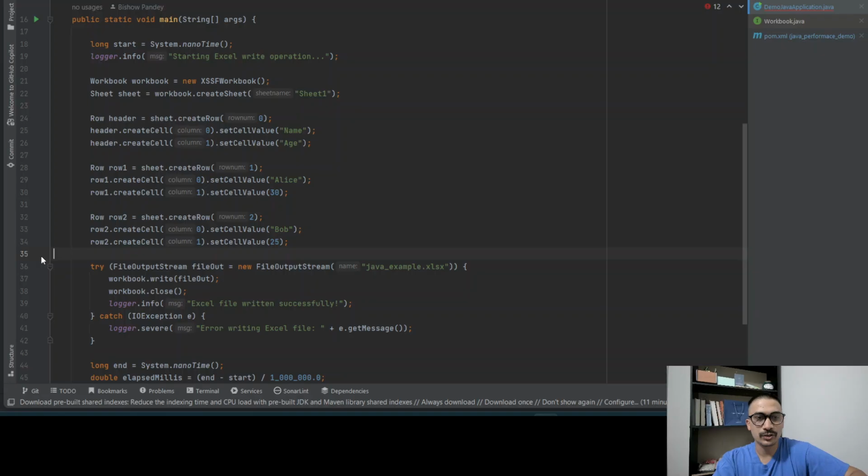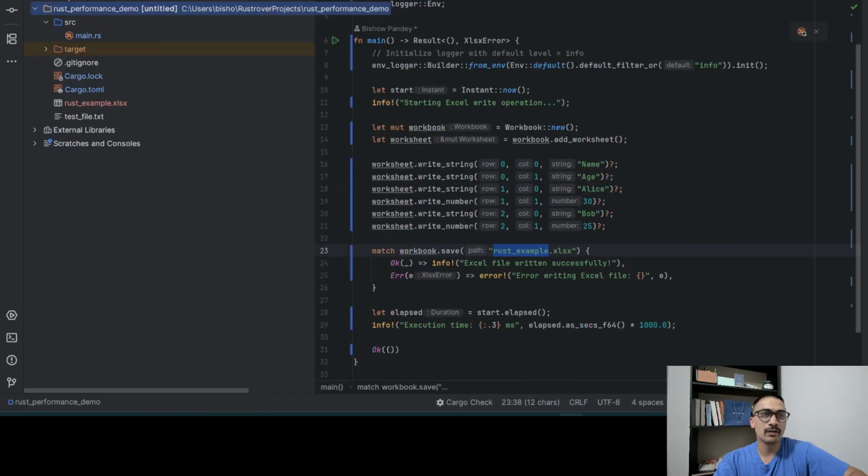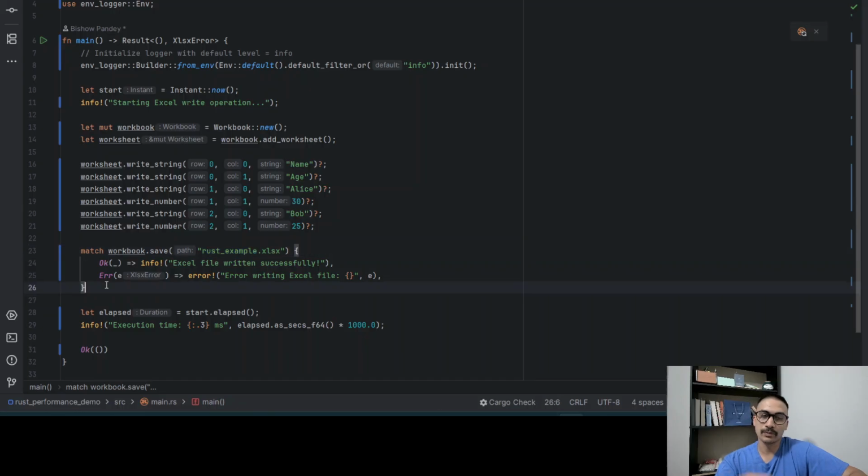All right, let's remove this. Let's go back to Rust again. Yeah, and then we do the same thing as we did for Java, and then we'll save this to the default path, the path of the context of this project, which is this one, right? Then we'll write it, and if something happens, it'll error out, and just like an exception object, we will handle it separately. All right, cool.